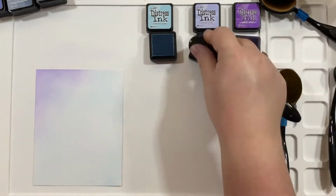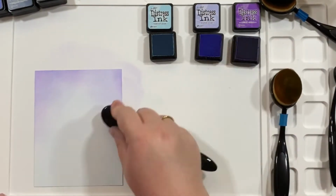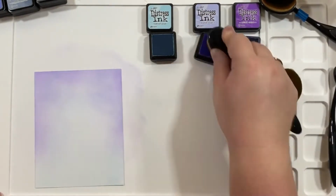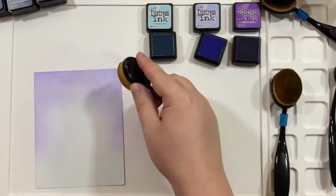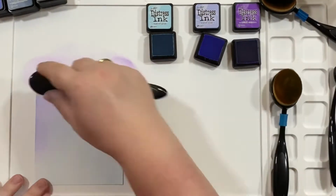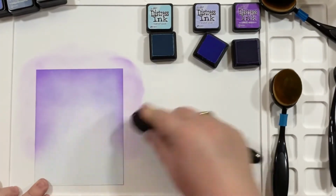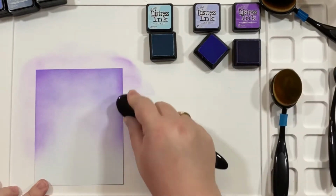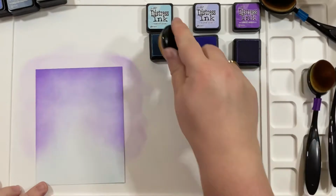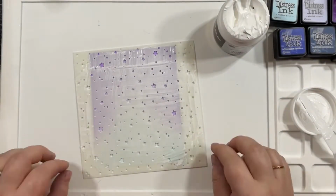I'm using tumbled glass, shaded lilac, and wilted violet to make my background. And I was really inspired to make this card using Unicorn Picnic from Lawn Fawn, and I really wanted it to be kind of surreal almost, so hence the color combination. I ended up really enjoying this card.